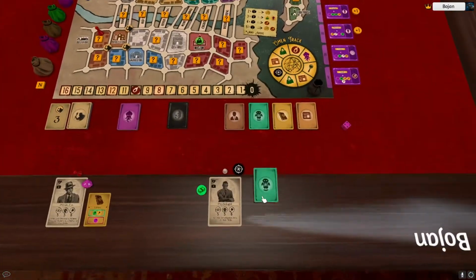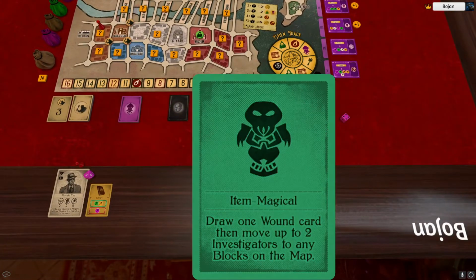He will draw one of the artifact cards. Now these usually give me clues, but this one is actually a magical item, so I don't have to investigate anything. It gives me an ability I can do once per turn, I just have to spend an action to do this: draw one wound card, then move up to two investigators to any blocks on the map.